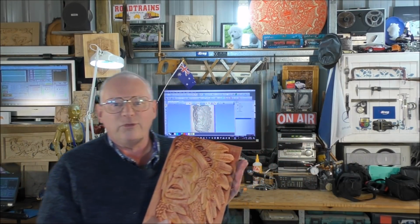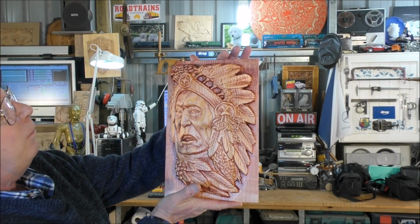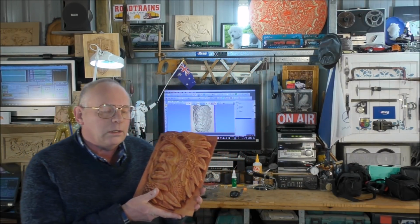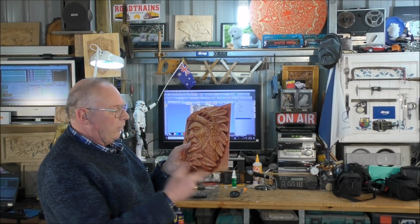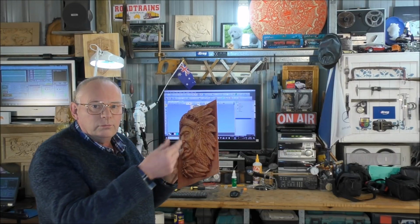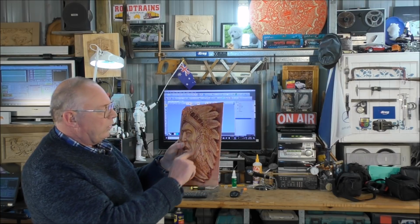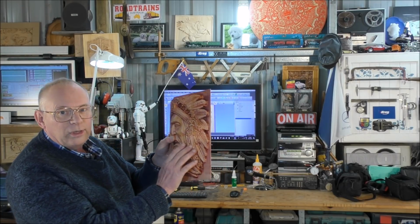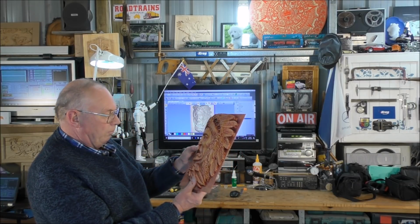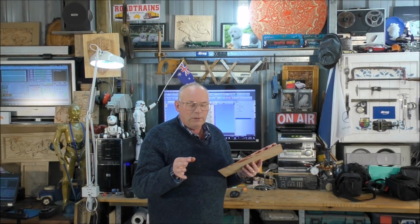Okay, so there's the finished thing. I'll bring it up pretty close for you so you can see. That's virtually straight off the machine. You'll see in the machining, as I take away the shavings, minute shavings, that what is left is virtually what this is. There's very, very little finishing to do. And that's another classic example of a good machine.